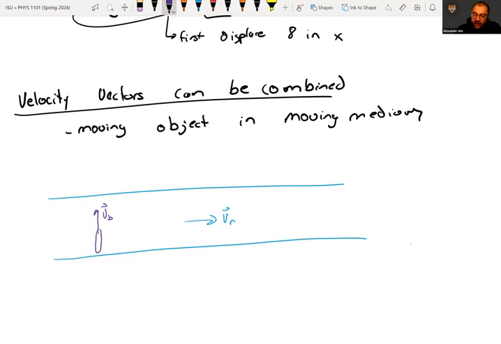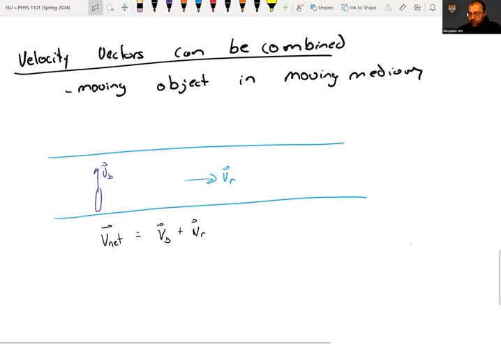Well, the point is that your net velocity will be the combination of these two things. It will be the velocity of the boat plus the velocity of the river. Now, ultimately, what happens is because these two things are perpendicular, as we have it, the velocity of the river is in the x direction. So this will be velocity r in the x, and then velocity of the boat in the y. That is your overall velocity, okay, of this boat.